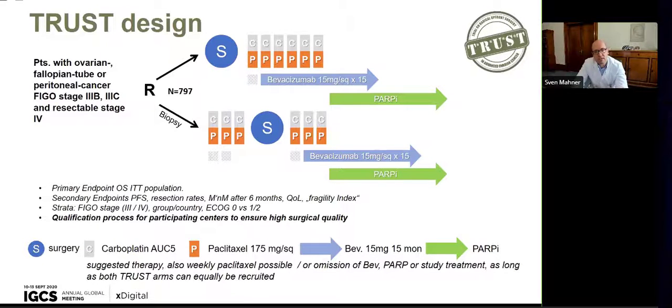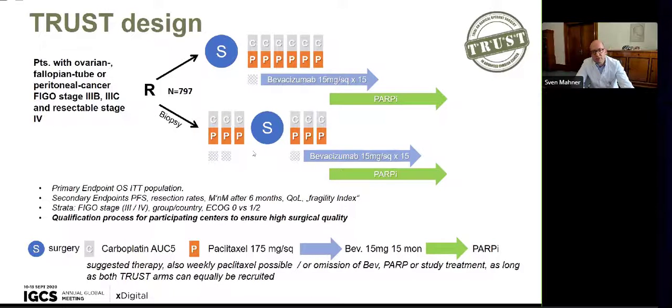So all those patients that could potentially be resected were then randomized and underwent either upfront debulking surgery and a subsequent systemic treatment according to current standards with addition of bevacizumab, PARP inhibitors, whatever is the standard in the different countries. We did not try to have a medical or a conservative treatment study comparing different chemotherapy regimens, but rather the different surgical approaches in the study. And in the second arm, patients underwent interval debulking surgery.